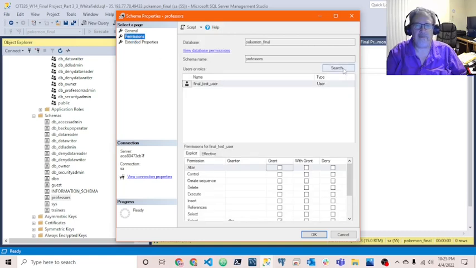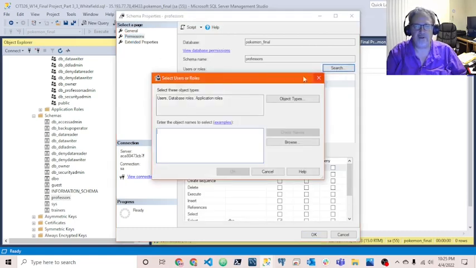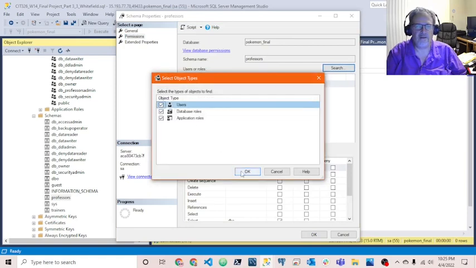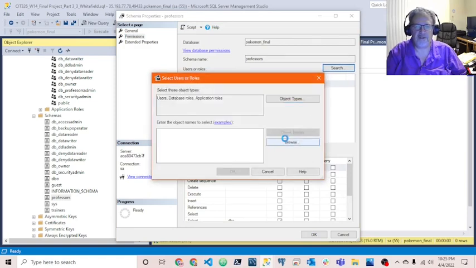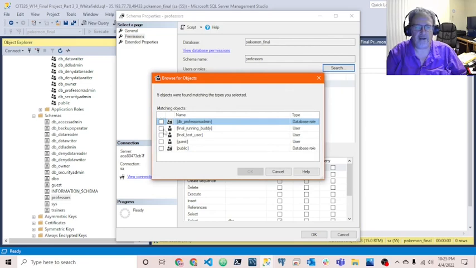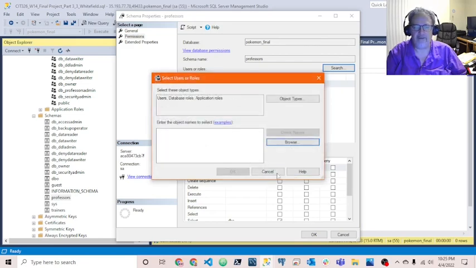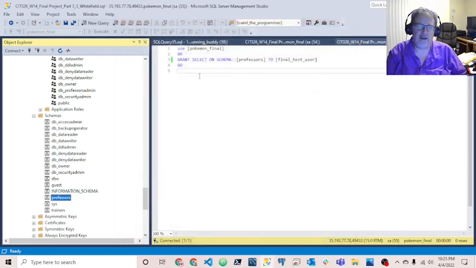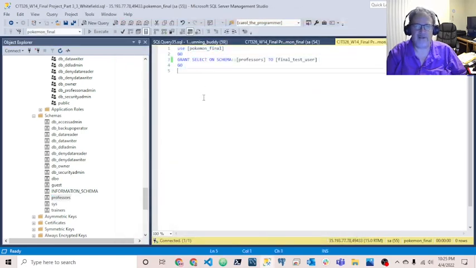And I can come here to permissions. I can search for specific users. I can browse for them, and I can select who I want to have access to that particular schema. So very easy to do. Honestly, I find this to be a little bit easier than actually using the point and click method, but that's just me.